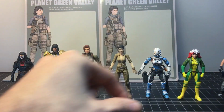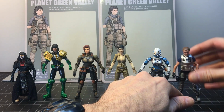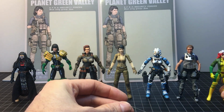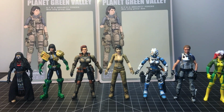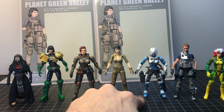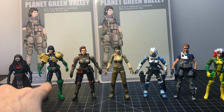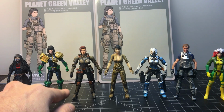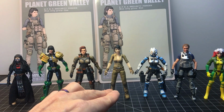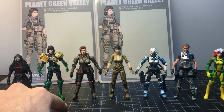I do think that all of these figures are actually pretty good, but the Rogue is more of a kid figure, less articulation, price point's completely different. But they're all pretty good figures, but I think she is just as good as these Joy Toy and Acid Rain figures, and she's not quite as fragile. I don't fear her wrists once she was heated up, and her shoulders and elbows and things, as with the Hiya figures. So I know some people think Hiya figures are fragile, but she's not quite as fragile, and she has more points of articulation with the thigh cuts, and you get more out of her shoulders than the Hershey here with all that extra armor.